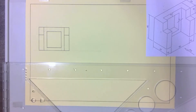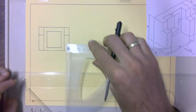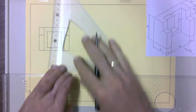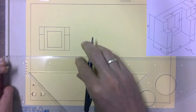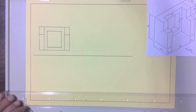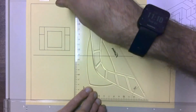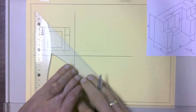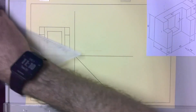Now we need to find our other two views. I always go straight from my front view to my top view, but first I'm going to draw in my 10-millimeter XY lines — measuring 10 millimeters away from each side of the drawing and drawing in a nice XY line on each side. Because I'm drawing a left view, I'm also going to add in my 45-degree line here, which I know I'm going to have to project off later.